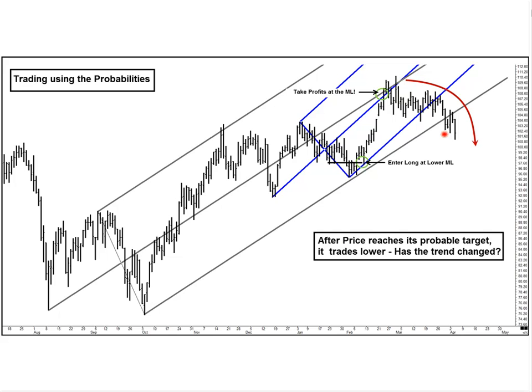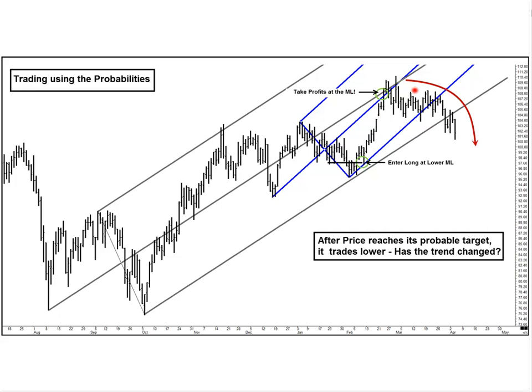And not only does it zoom through the lower parallel, what did Andrew say? If price accelerates through its next most likely line, it will come back and retest it. So we zoom through it, accelerate through it, we come back and retest it right here. And then we head lower. We start to take out minor lows. We fill the gap. You can see all the lower lows.